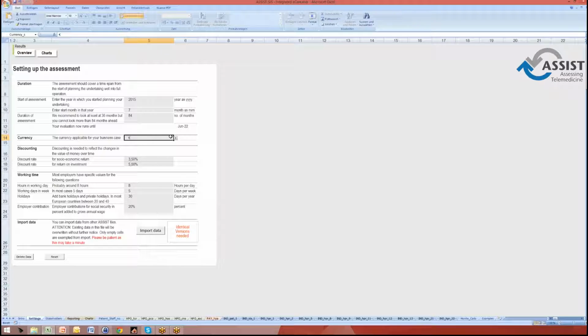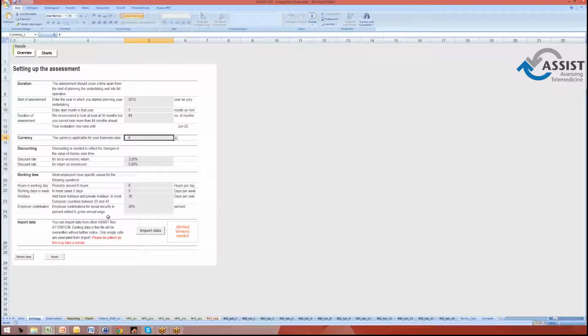So, for example, the currency. Currently it's set to euros because the example case is in euros, but we are currently implementing that it can be changed to all important European currencies. Then we have something called discounting. That's not something I've explained to you in detail, but that's something an economic evaluation should do with discounting, and you can modify the discount rates here.